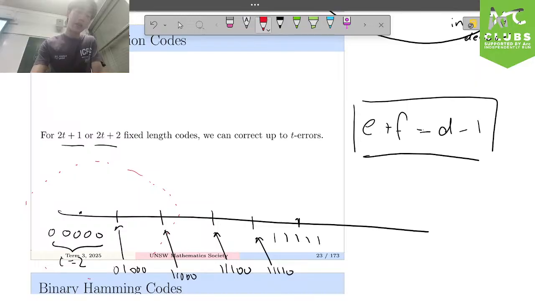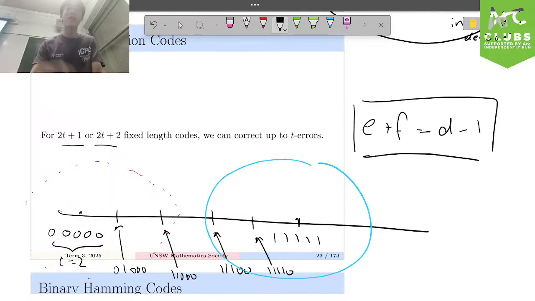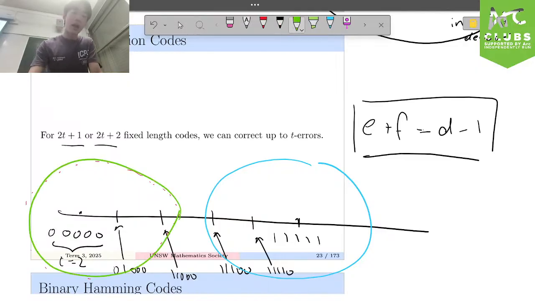I'm sure you guys have seen this diagram before somewhere in the course. Essentially, they make 2 circles. What the 2 circles mean is any code that lies within this circle, that is centered at 0, 0, 0, 0, 0, we can correct to 0, 0, 0, 0, 0. Why?